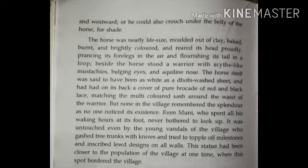As a result, it was untouched even by the young vandals of the village, who gashed tree trunks with knives and tried to topple milestones and inscribe lewd designs on all the walls. So because of that, the lucky thing was that the statue was actually fortunate. It was untouched by the young vandals because it was unnoticed. Vandals are those people who intentionally destroy public property.